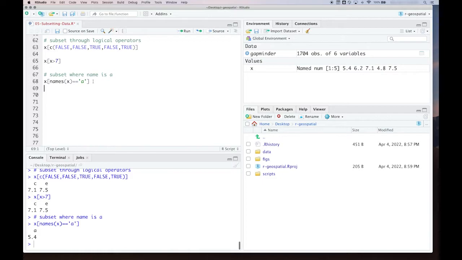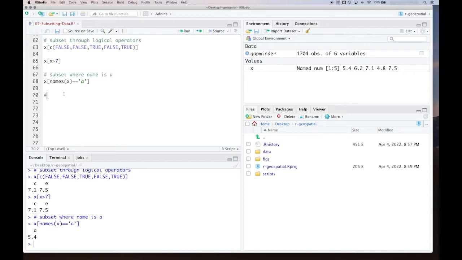We'll hit Command Enter to run. Using this statement, we're only returning the values of that vector where the name is equal to A. Okay, so those are our conditional operators that we're using to subset our data.